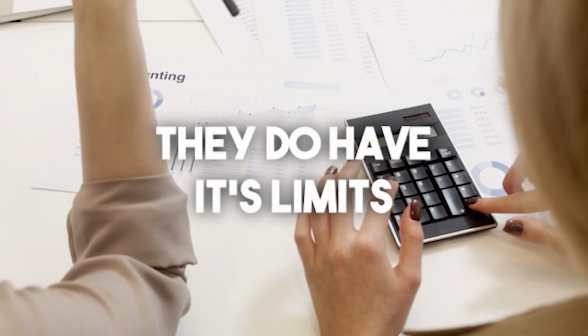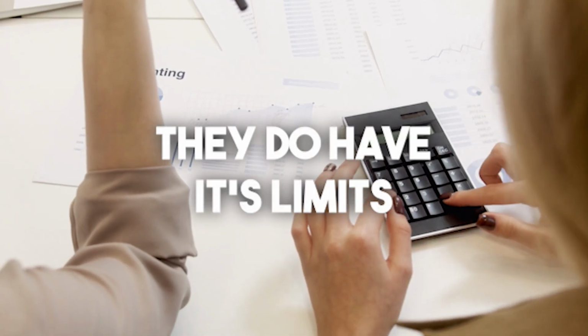Now, another con with the 403B loan is that they do have limits. And it depends on your employer. First, you have to check it's even available. And most employers I've known in Washington, most of them are going to offer it. They have a max typically of 2, in some cases 3 loans total. So the most loans you can have at one time is 3. So if I have 2 loans out already and my max is 2, and I need more money out of it, I have to pay off one of my other loans before I can get more money out. So it's not a revolving credit line.